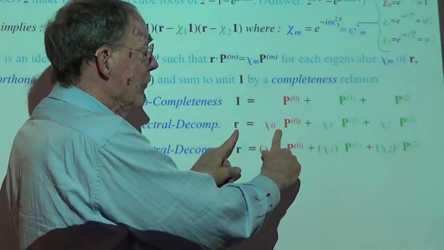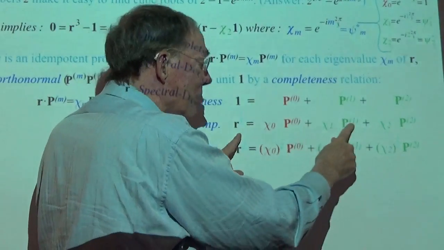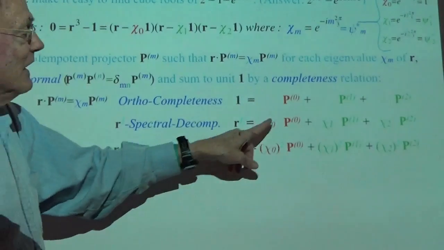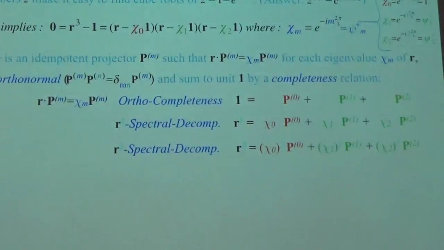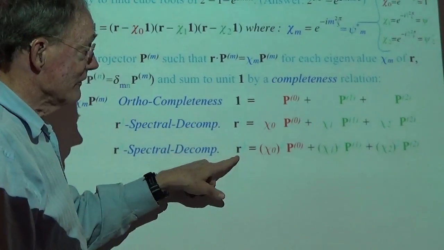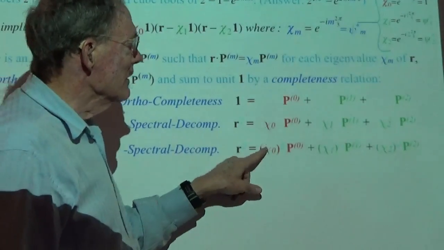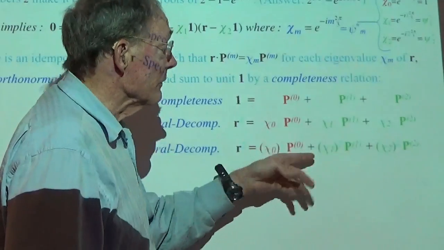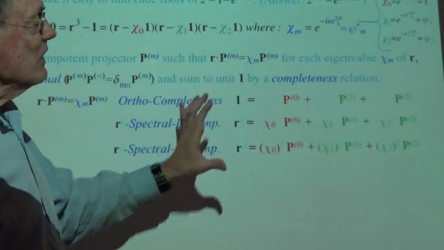Okay? And those will be the eigenvalues that sit in front of projection operators that we're going to call 0, 1, and 2. Same idea. Okay, so those are the M numbers, momenta, if you will. And then I square this. Well, that means I have to square that. This one will usually be 1, so it didn't do anything. But I do have to square this one. That will not be anything but a complex number that's different from this number in general. Okay? So there's our group spectral decomposition right there.